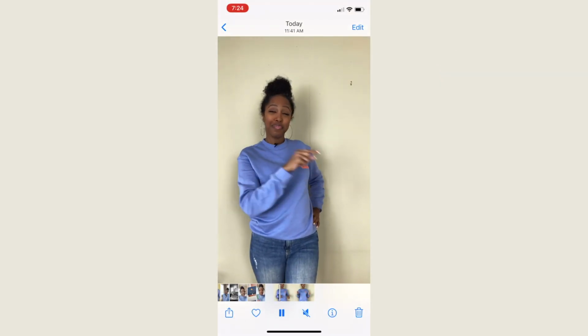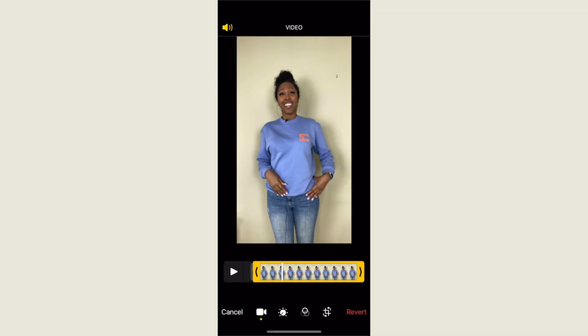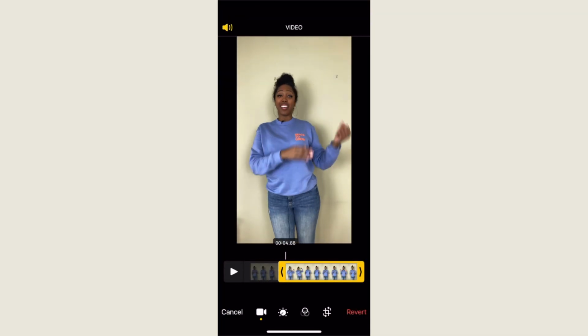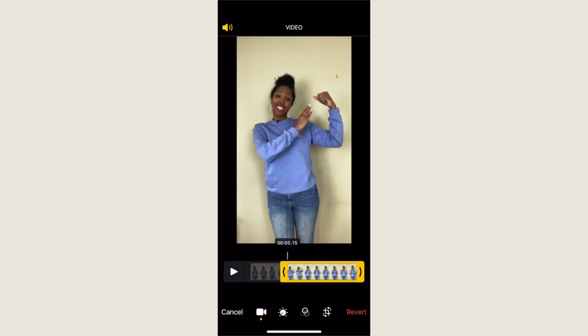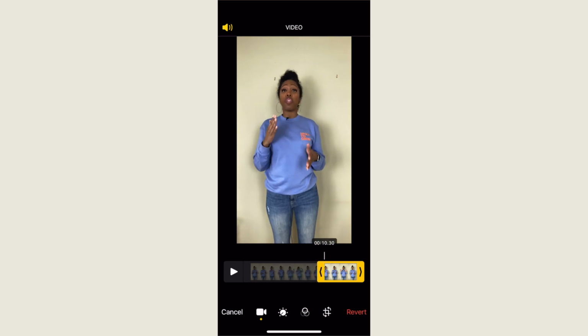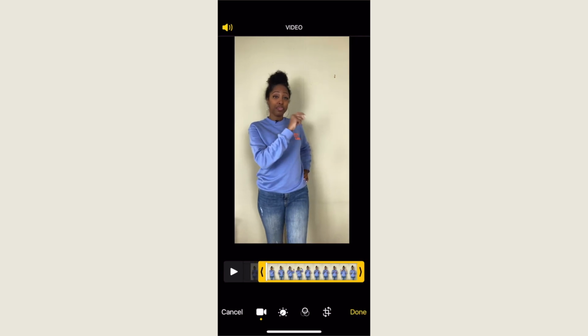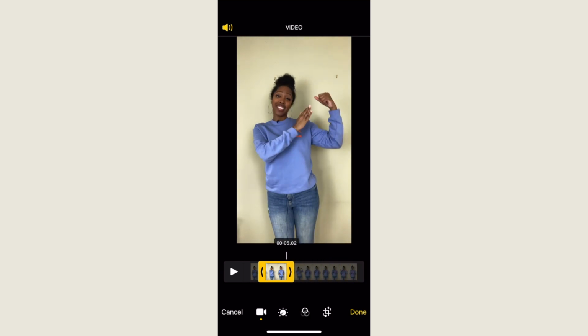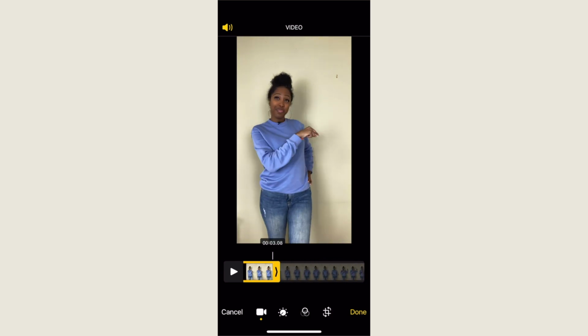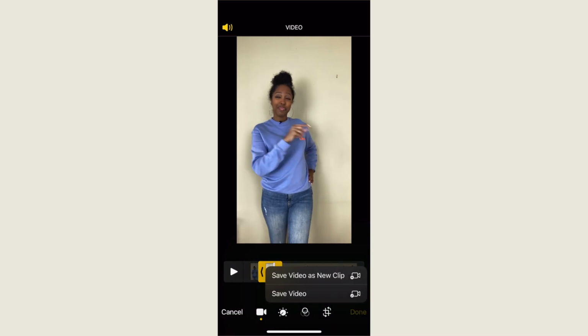So go to your clip that you just recorded, and you're gonna hit edit if you're on an iPhone. And then you're going to adjust the timing to just get the clip that you actually want. So you see me scrubbing it, looking for that fake muscle that I have, or the point. So we're gonna go with the point in this case. And I'm just gonna go ahead and move this around. And you're gonna do the same process for every little clip that you're gonna be creating for yourself or for your client. Once I have it, I'm going to save video as a new clip because I do want to keep my original video so that I can get that other muscle one out there.